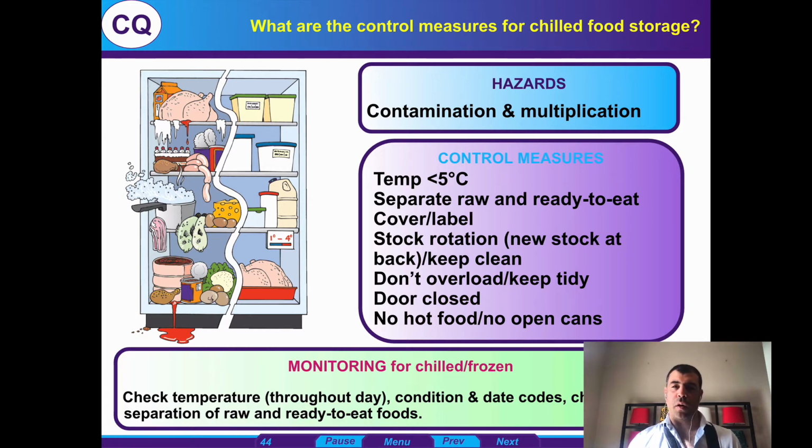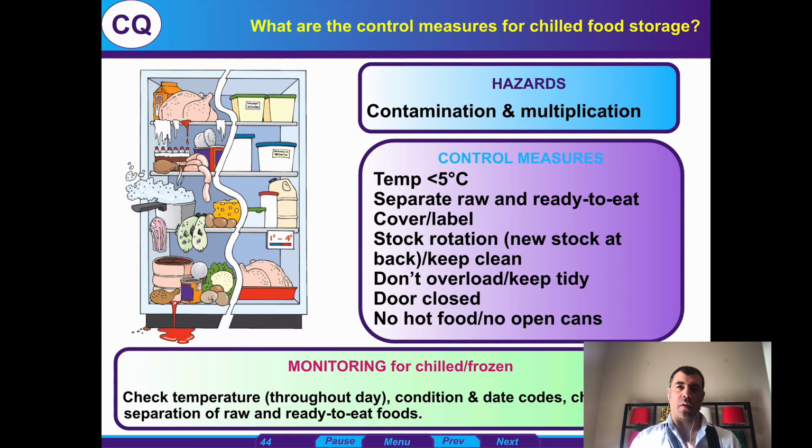So keep the food covered and labeled. Proper stock rotation needs to apply, so we usually use a principle called FIFO, first in, first out. Using FIFO, you also need to use common sense. For instance, if you bought a batch of yogurt yesterday and it's older than the one you bought today, obviously you're going to put that at the front. Keep it clean, don't overload and keep it tidy.